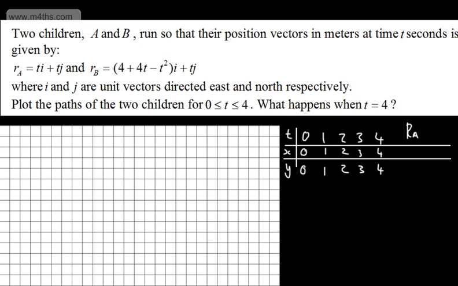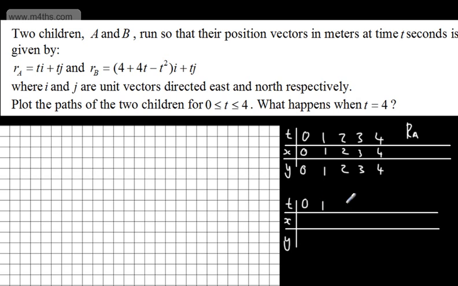If we look at the next one, slightly more challenging to calculate, as we've got now some quadratic function in t. So we've got now the following. We've got t again to be 0, 1, 2, 3, 4, and x and y. As stated, I could have done this in the same table. We're certainly going to plot them on the same coordinate axis.